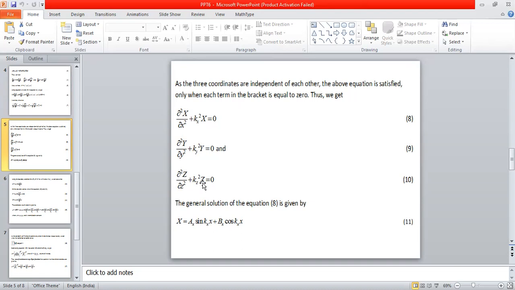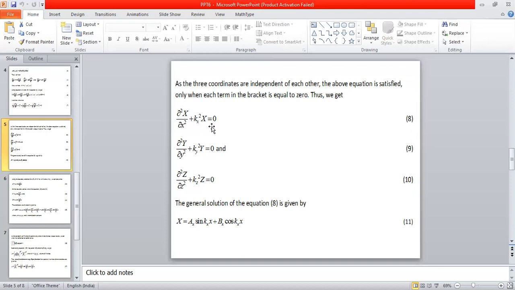These three equations are familiar, in the sense that they resemble the equation that we have already discussed in the case of a particle trapped in a one-dimensional box. So finding the solution of each equation is very simple, and it is a known method that we used in the previous session. For the sake of continuity, I am going to mention the solution of equation 8. Just by changing the terms, it is possible to obtain the solutions of equations 9 and 10 also. We need not write down the solutions of 9 and 10 separately. If we are able to write the solution of equation 8, then it is possible to combine all three solutions to write the general solution of the equation.